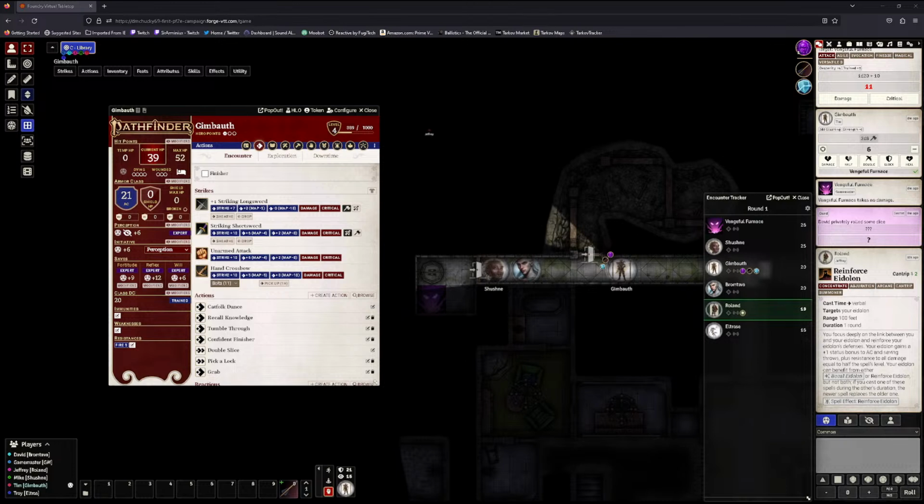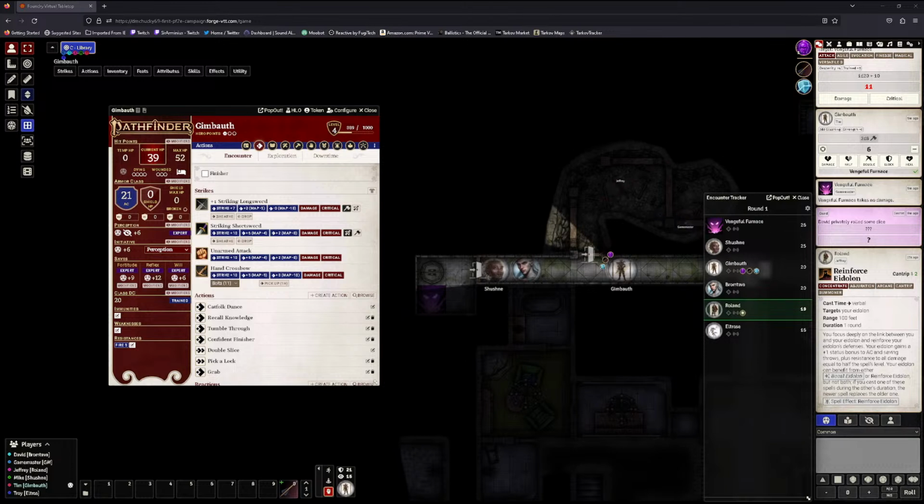So, for the first shared action, I'm going to reinforce Eidolon. Is that shield? No, it's a summoner-specific cantrip. Okay. And you can probably put the effect on them where it says spell effect.